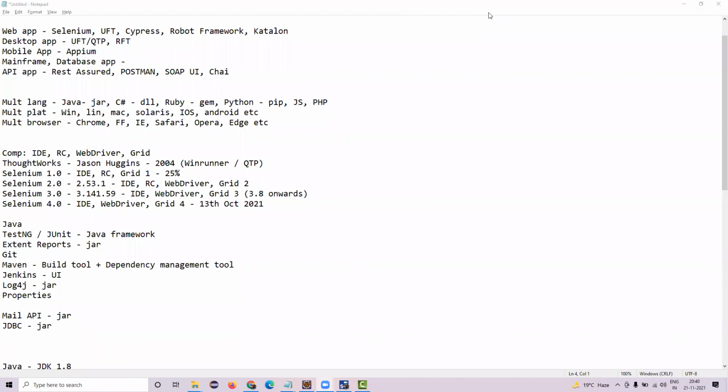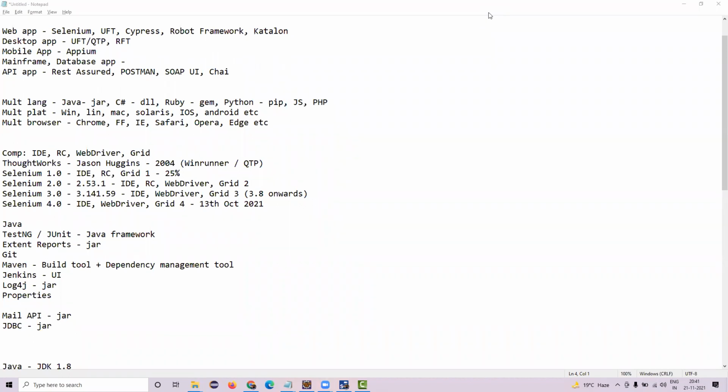For parallel instance, see, most of the people are saying parallel. Again, I'm asking, is grid for parallel test case execution? Is it true? No, it's not for parallel. It's for distributed, using the node and hub concepts. Then who is responsible for running the parallel test? Yeah, TestNG is responsible. Exactly. So this is where most of the people get confused, and they say that grid is for parallel test execution, but grid is not for parallel test execution.